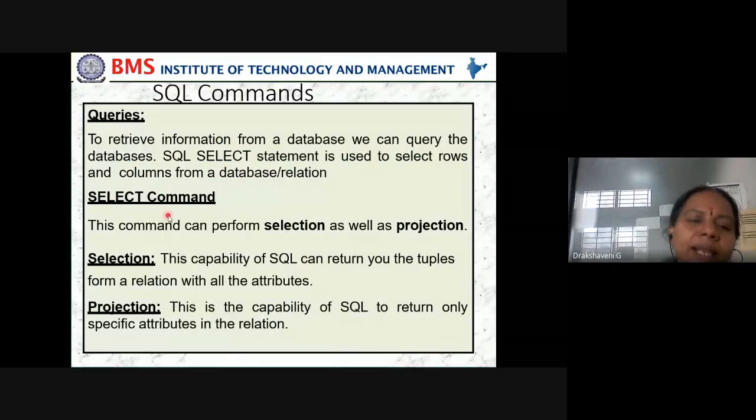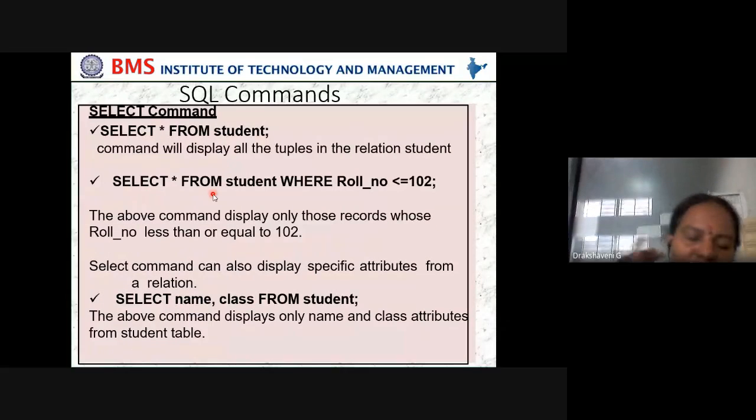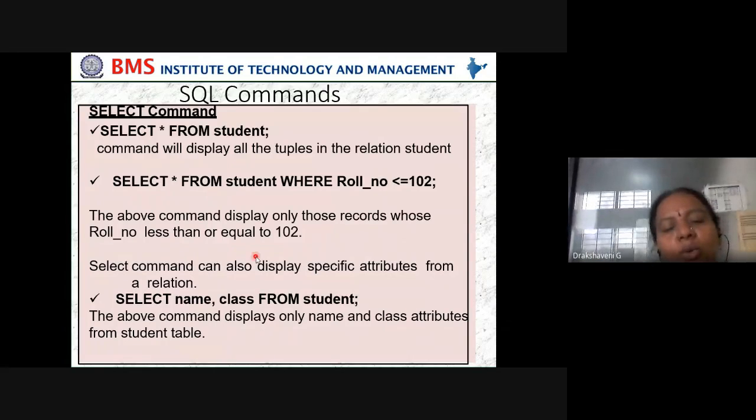And we have seen about select. In the select, we have selection and projection, the select command and a project command. Then the select command, select star from student. We have seen about selecting: how do we select all values, or select only the rows, or select only the columns. So these are the 3 examples, where the first one will select all the values in the table. The second example will select only those rows which are less than roll number 102, and the third example will be selecting only 2 columns, that is name and the class.